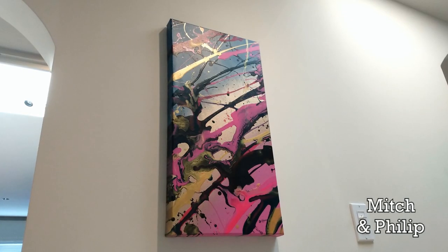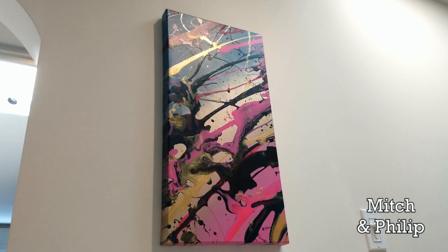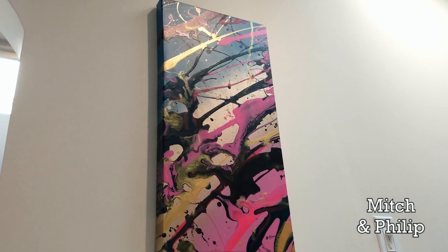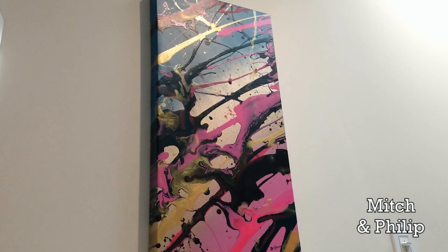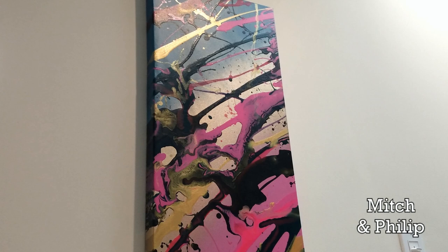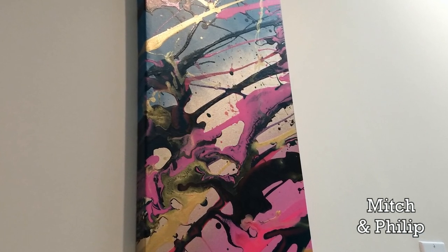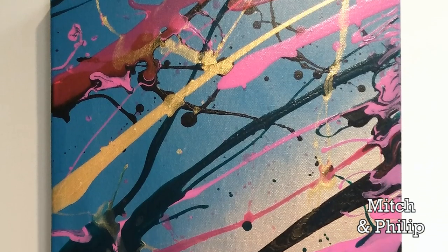Okay, here's another shot of the piece that I happened to locate under a skylight at the top of the stairs in our house. Fortunately, the skylight never shines UV directly on the painting, so I don't think I have to worry about fading, but I do plan to cover this with a clear UV-resistant varnish to help any fading from happening to begin with. Okay, insert the oohs and ahs here.